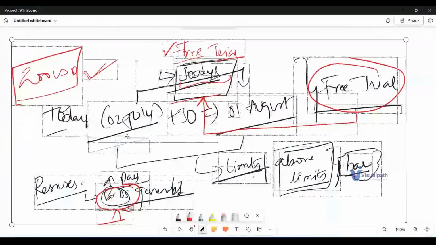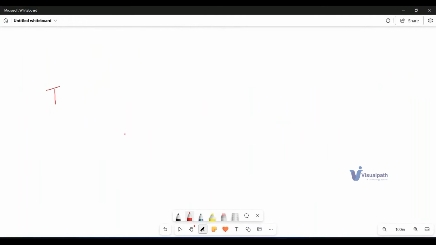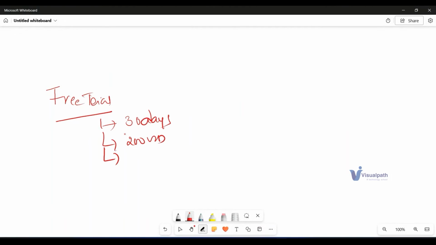So now participants, what is the summary? You will be using a free trial account by registering with Microsoft Azure, valid for 30 days with about $200 of US credit, where you will not be charged till 30 days. And then more importantly, participants, you can cancel at any time, or you can turn this free trial into pay as you go. I hope participants things are pretty clear now. If you're not clear, please bring up your questions here. Participants, are we good? Fine.